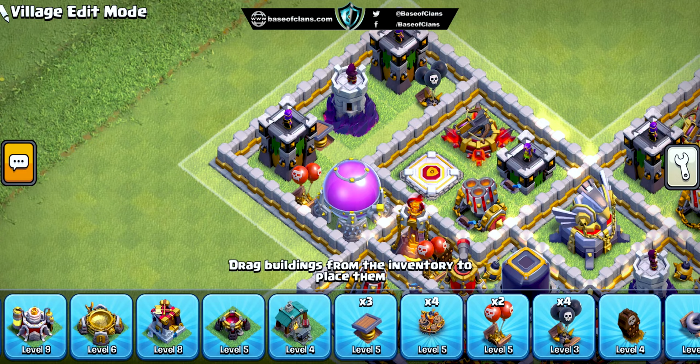This base design is centered around the clan castle, which is placed in the middle of the base. This makes it difficult for the enemy to lure clan castle troops out of the base, which can divert their troops while they reach its effective coverage. This strategy can ruin their attacking strategy and increase your chances of winning the battle.